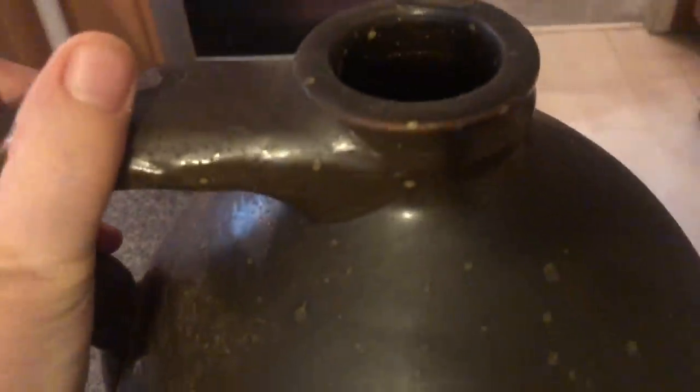So I got this jug at the thrift store, and it was regular $14, but today was half off all blue tags, so I got it for $7. I'm hoping it's not an expensive one. There's no markings on it, and we're gonna do some cool stuff with this.